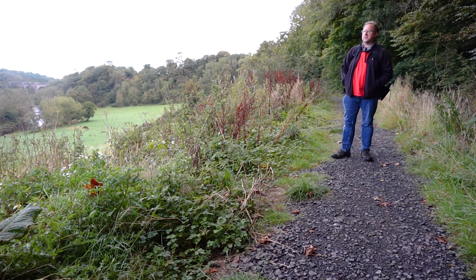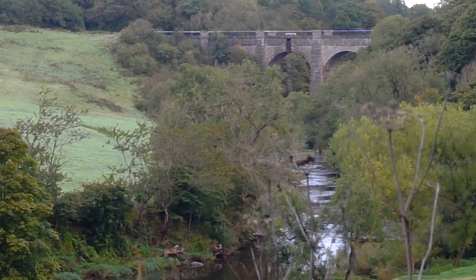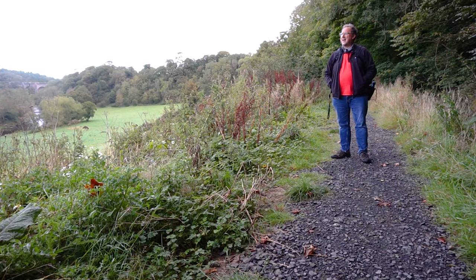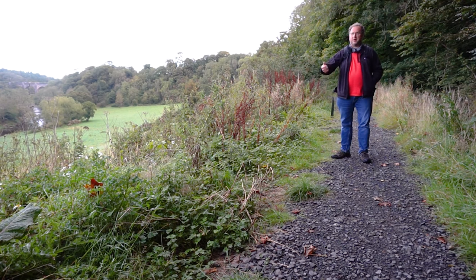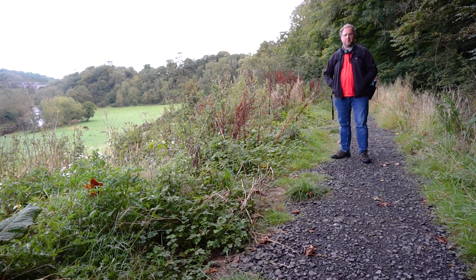I've come this morning to a place called Lynn's Mill. This is it back here, and this here is the Lynn's Mill Aqueduct, which I'm going to be photographing this morning. And the plan is then we're going to walk all the way back along to the Almondell Country Park, which is back that way. Maybe try and grab a few pictures there, we'll see. And then we'll just complete the circuit by coming back down round. Do we go over the aqueduct? Yes, we do. Over the aqueduct, and then back to the car park again where I started.